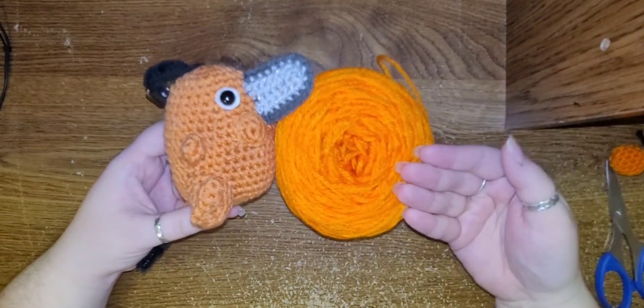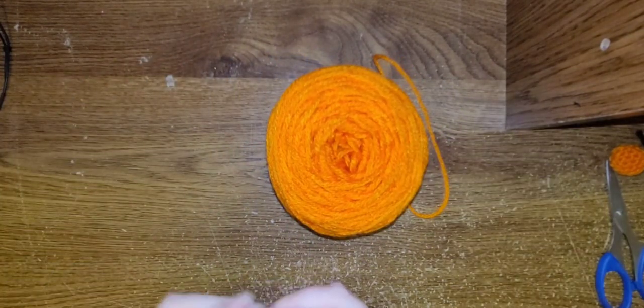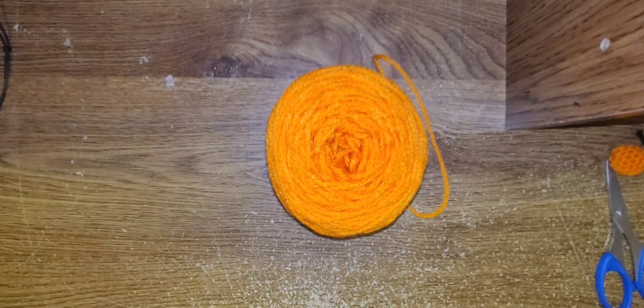And I thought the obnoxiously bright orange one would look a little better in terms of the color scheme of Chopper. Just because Chopper is so brightly themed. Like, his backpack is bright blue, his hat is bright pink, so I thought bright orange would look the best, right?